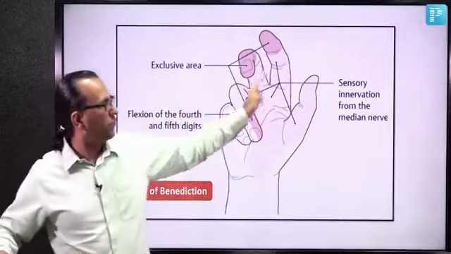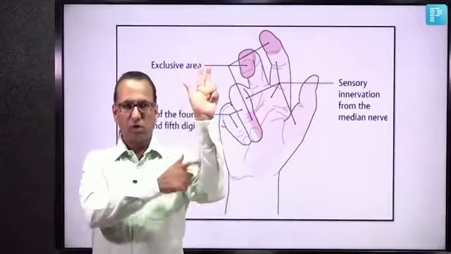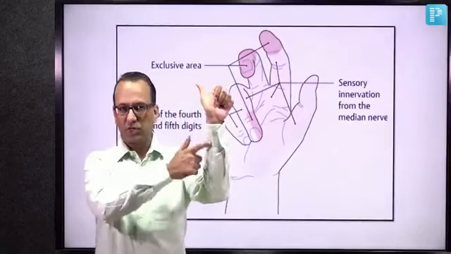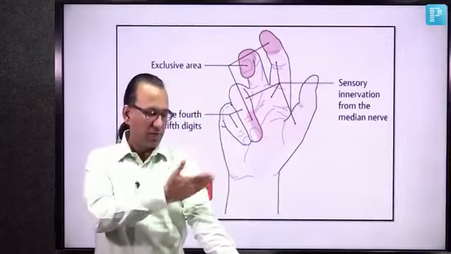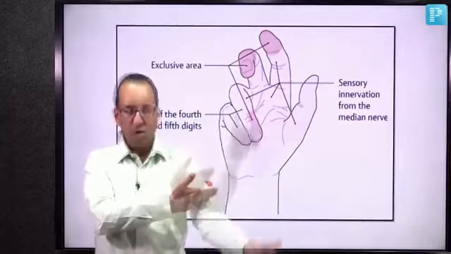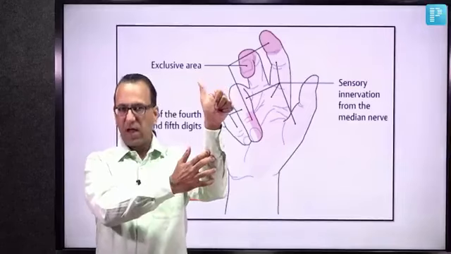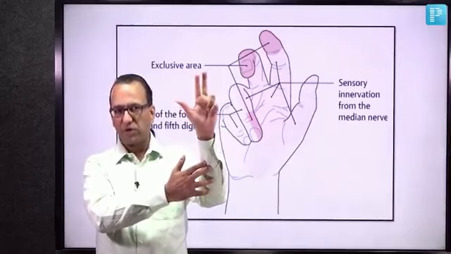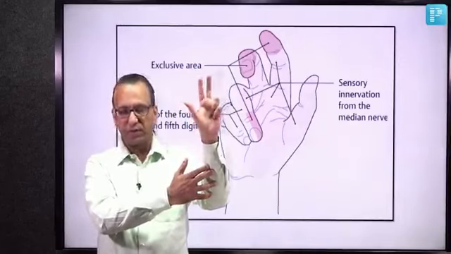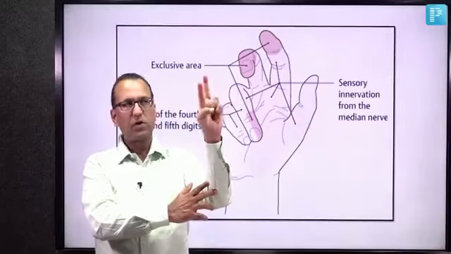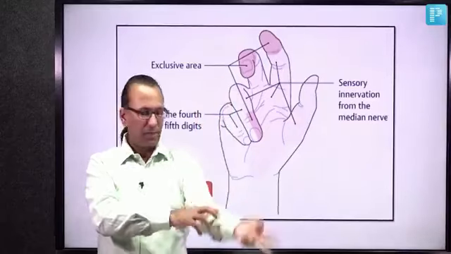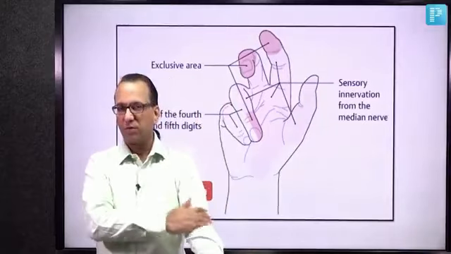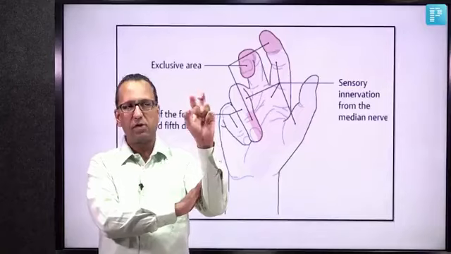Why are they unable to fold? Because there is the flexor pollicis longus, which is going to fold the thumb, and it is supplied by the anterior interosseous nerve, a branch of the median nerve. If there is a median nerve injury somewhere above the elbow, then the anterior interosseous nerve is not working and the finger is unable to fold. Similarly, these two fingers fold with the help of flexor digitorum superficialis, lumbricals and flexor digitorum profundus. But the flexor digitorum profundus, which works on these two fingers, is supplied by the anterior interosseous nerve. So if the median nerve is injured, its branch the anterior interosseous nerve is not working, then he may not be able to fold them properly.